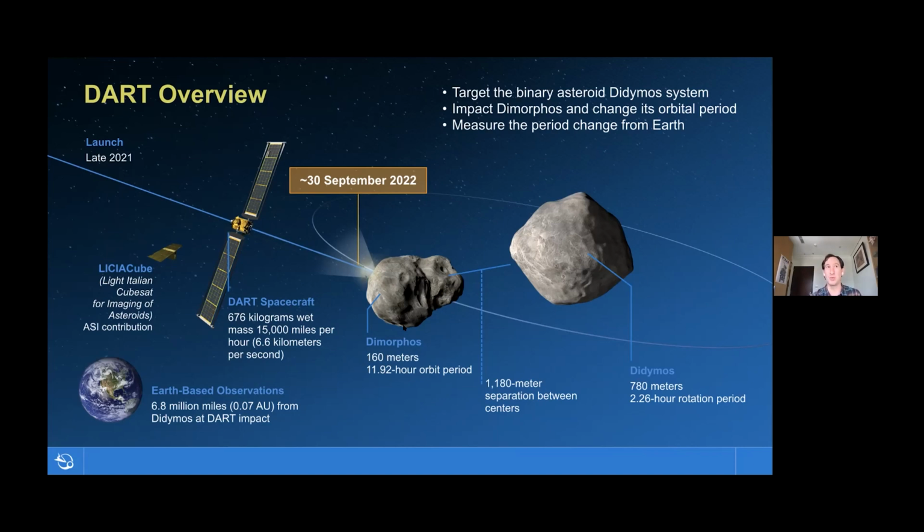I mean, we had the Chelyabinsk impactor over Russia in 2013. And that was only a 20-meter sized body, and we had no warning on that. It just happened. One of the reasons we didn't see it coming is that it was a relatively small body, only 20 meters or so in size. And it was coming at us from the direction of the sun. So our telescopes are not good at searching near the sun for asteroids. And so we just didn't see it coming.